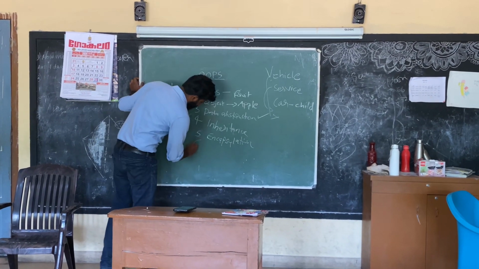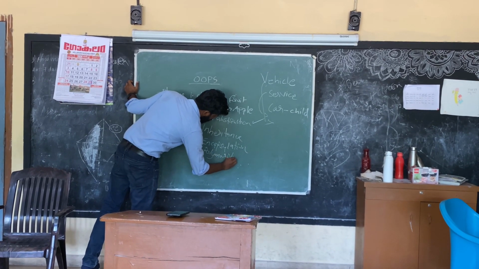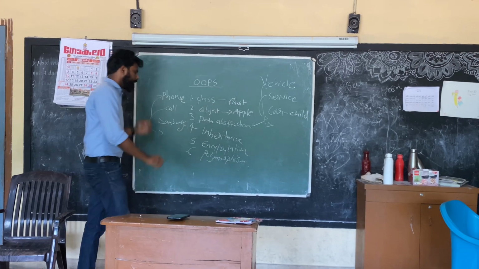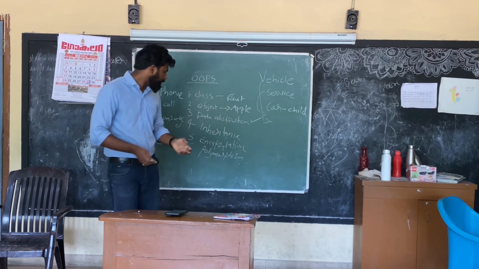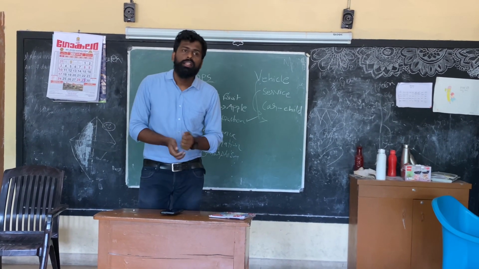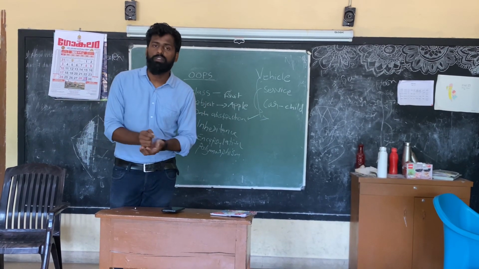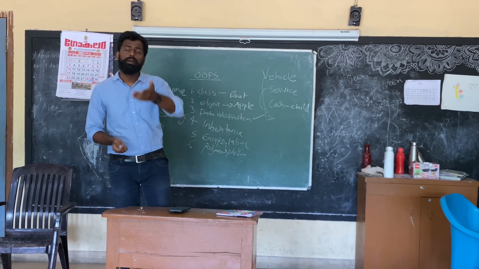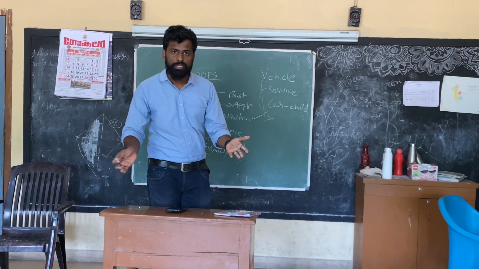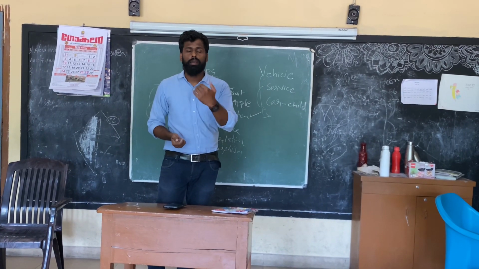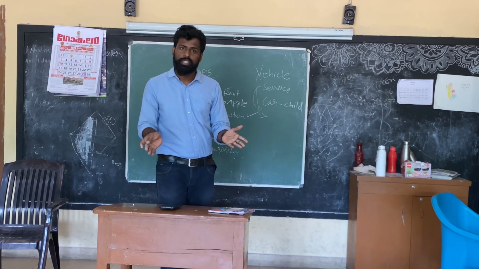And the sixth one is polymorphism. The word meaning of poly is many. Morphism means the behavior or the forms. That is many behaviors or many forms, which means the ability to take more than one form. That is what polymorphism is all about. For example, a human is an example of polymorphism, because we behave differently in different places, right? We do not behave like a child when we are in a class; it should be different, right?